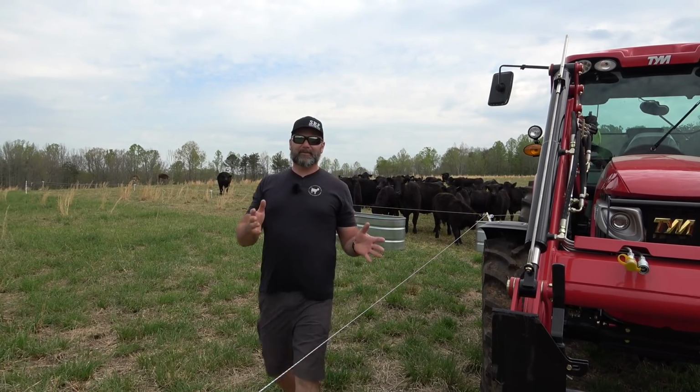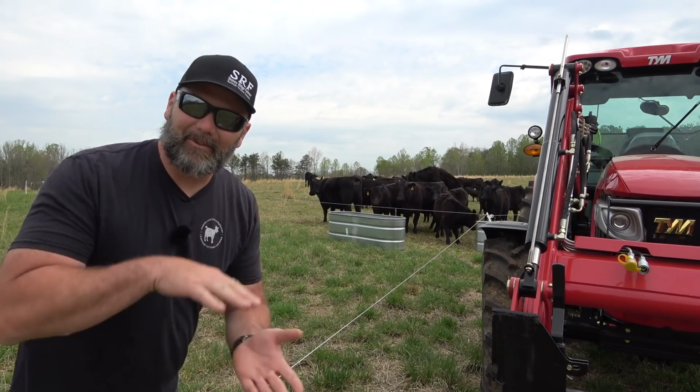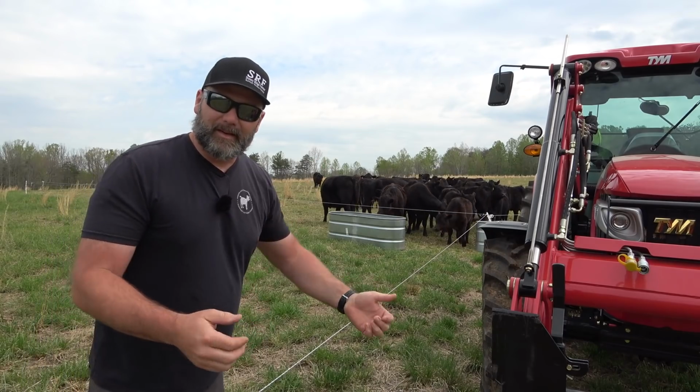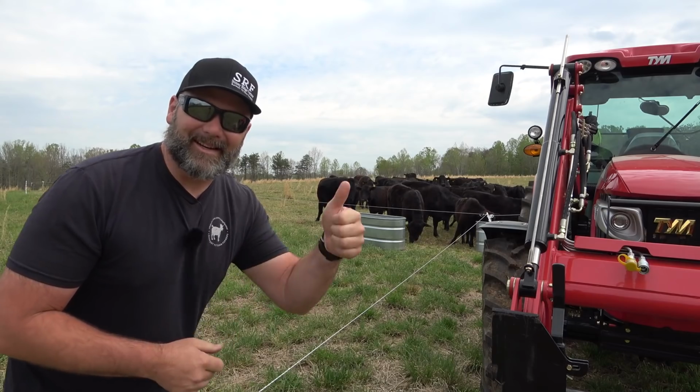So we're not quite ready for the move, although the cows are sounding like they're ready. They need to drink that water tank down a little bit more so that I can move it, and then I'll release them over into this pasture. So we're coming back over here. Let's go get on the Skiddy Bop skid steer.